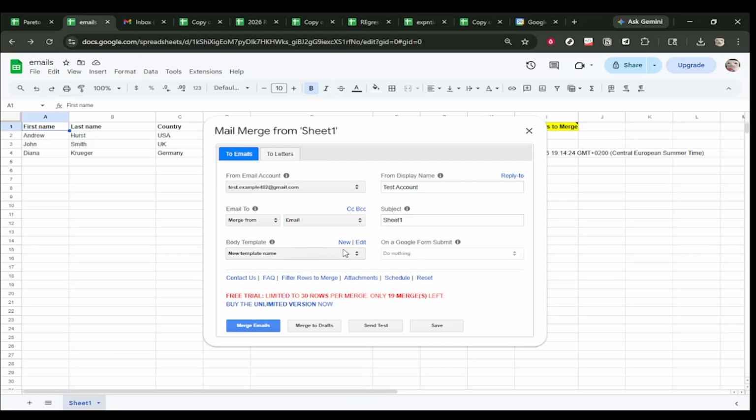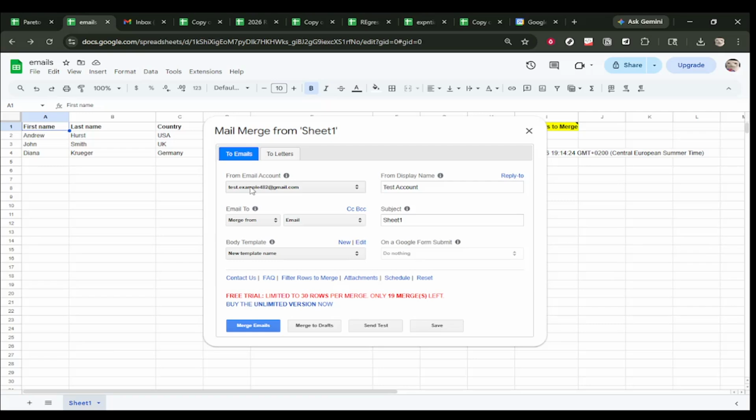Many mail merge add-ons will look at your header row and use those headers as the merge fields you can place into an email or template. As a quick tip, before you run a real campaign, it is a good idea to double-check that your header row is accurate and that your rows are filled in consistently. Even small differences like extra spaces or slightly different column names can cause merge fields to misbehave.